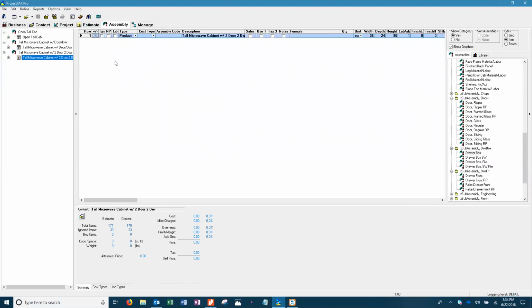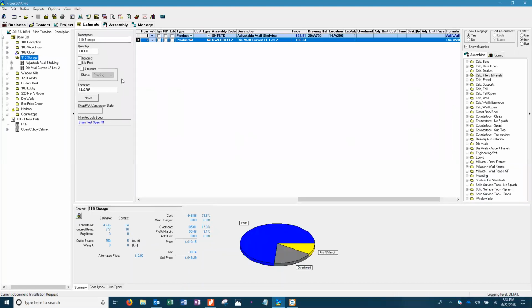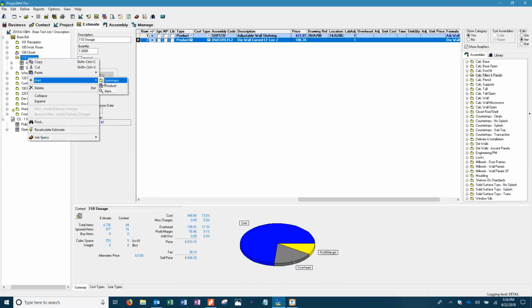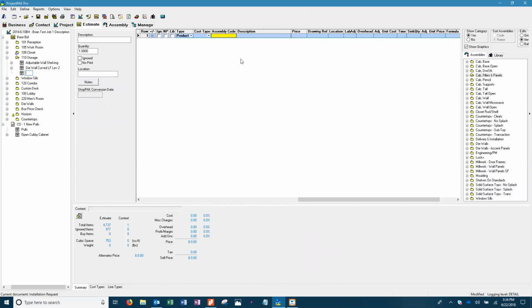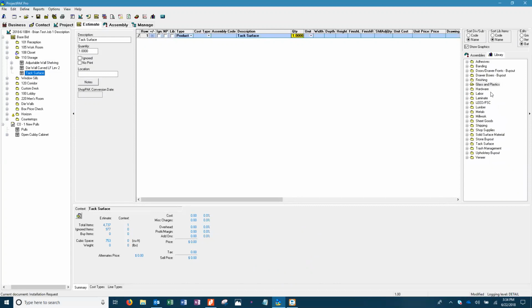All right, go to your estimate for me. We're going to create that custom one-off tack board. So just right-click on our 110, and we're going to create a brand new product. Remember, something doesn't exist. So add product, and we're going to call it tack board or whatever it is you'd like to call it. What do you want to call it, Brian? Tack surface. Perfect. Okay. And we're going to open up our library on the right and grab the materials that we want to be this item. Now, we could separate them out with labor and materials, but I think we're only going to have four items in there. So if it's good with you, I say we just pull it in that way.